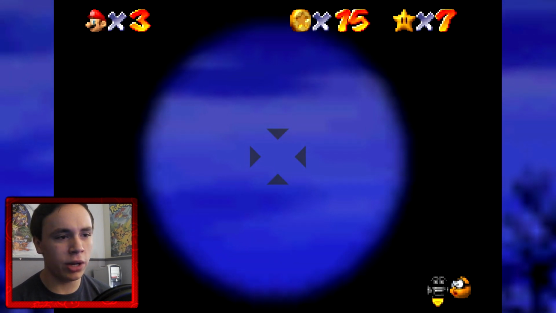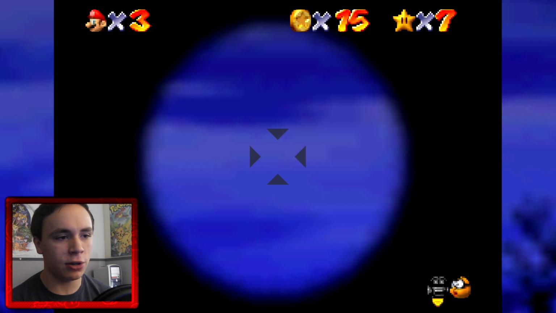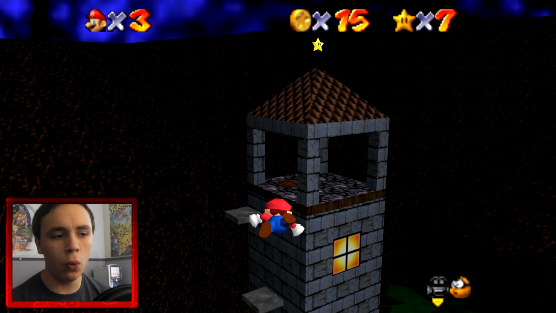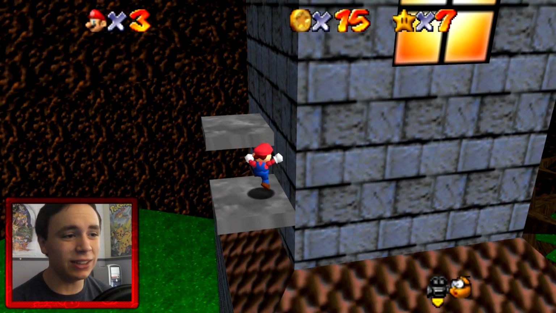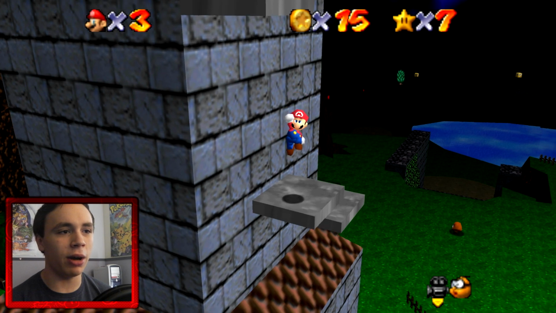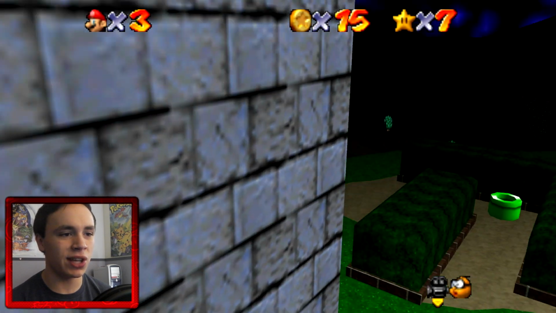Right past this tree are going to be those platforms, so let's go there. Maybe a bit too high. Oh! Mario! Oh, we made it! Yes! Alright, so we can go somewhere from here. I'm not entirely sure. Oh, this is going to be a hard side flip to do.